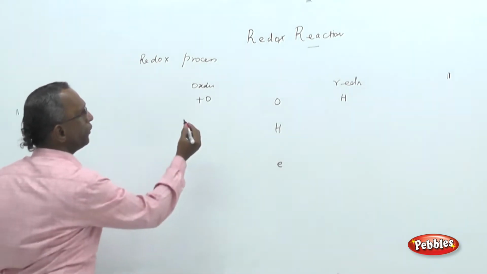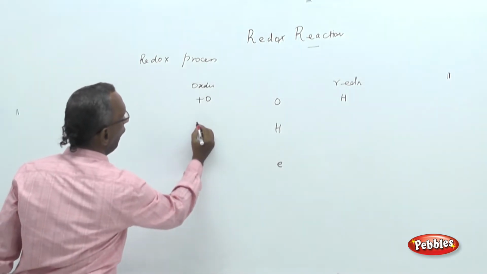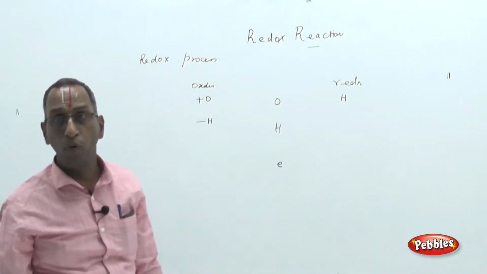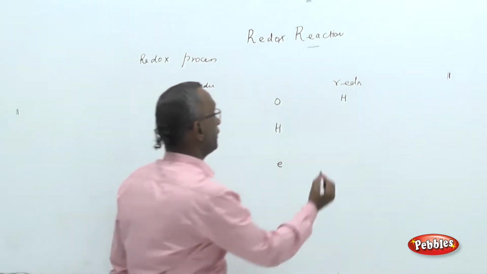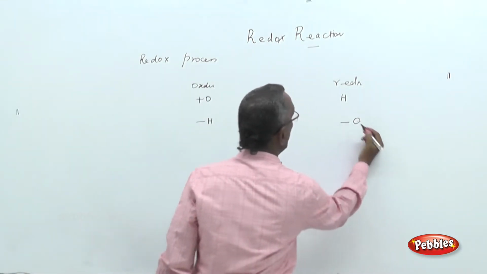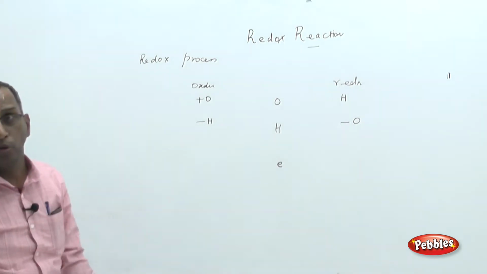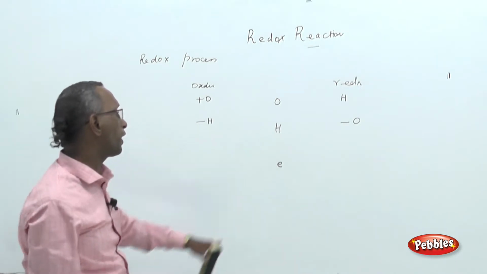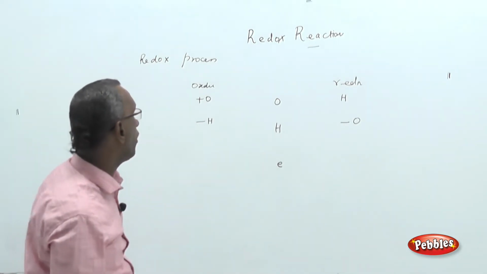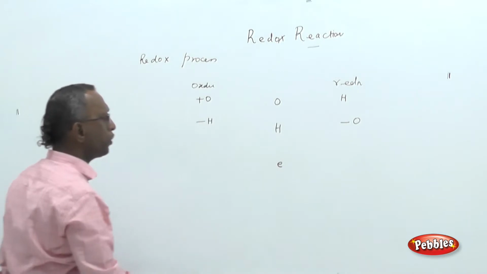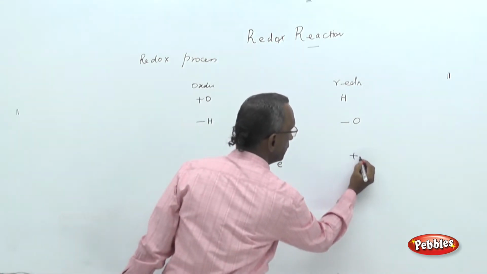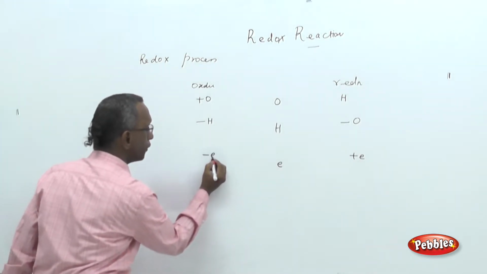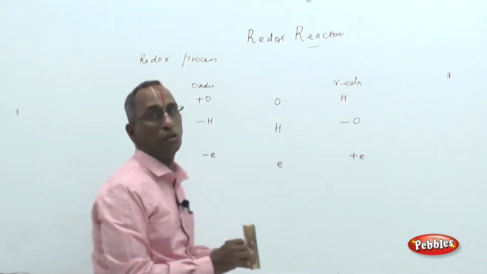Similarly, a system is said to be oxidized if hydrogen is removed from the system, whereas removal of oxygen refers to reduction. Then lastly, in terms of electron, it is called the electronic theory of oxidation. On addition of electrons to a system, the system is said to be reduced. On removal of electrons from the system, it is said to be oxidized.